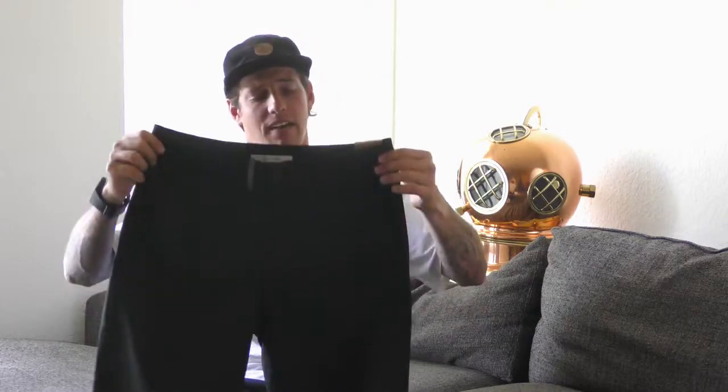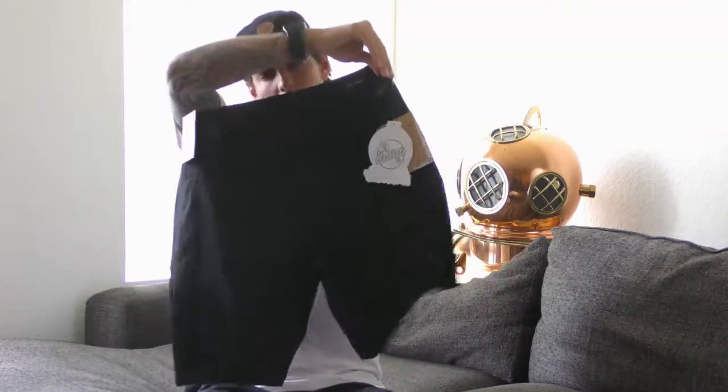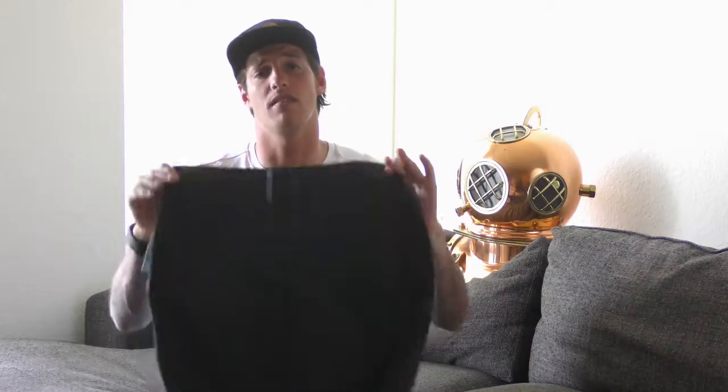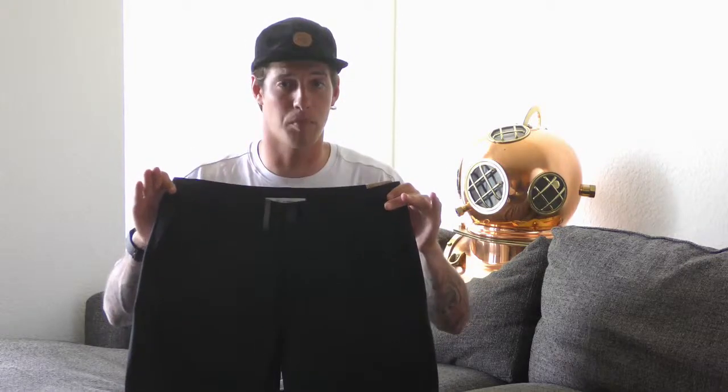Check it out — here we have the 314 Walker Fit Hybrid Pro model. These are very similar to the regular 314 Walker Fit, but these are 46% polyester and 46% reprieved recycled polyester with 8% elastane. We're using reprieved recycled polyester to stay conscious of the environment while keeping a high-performance board short.